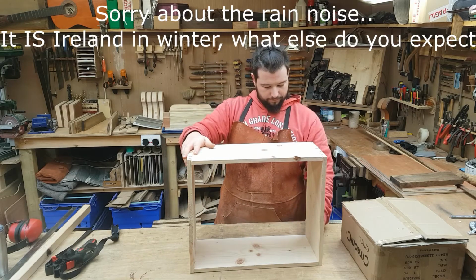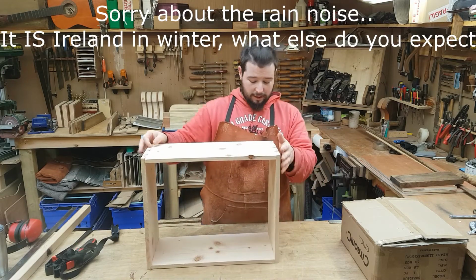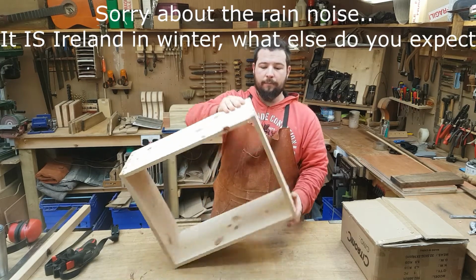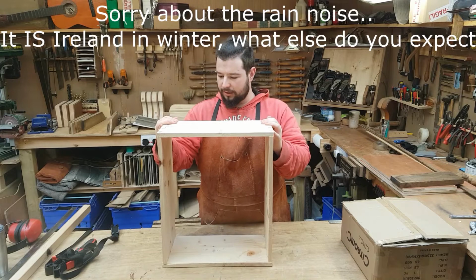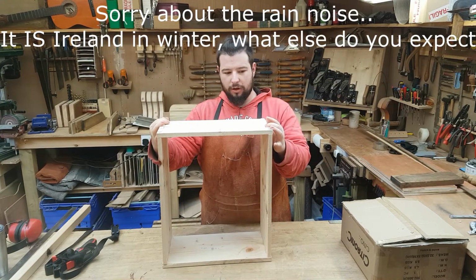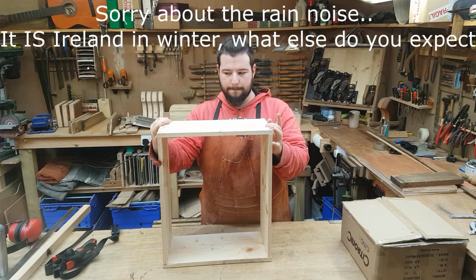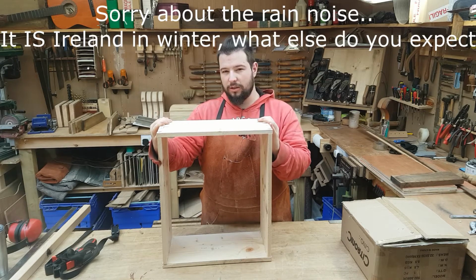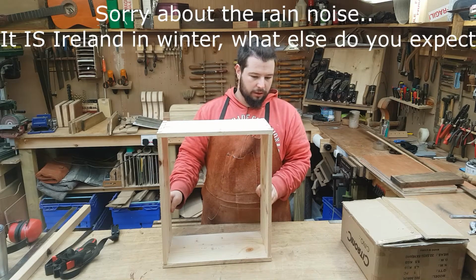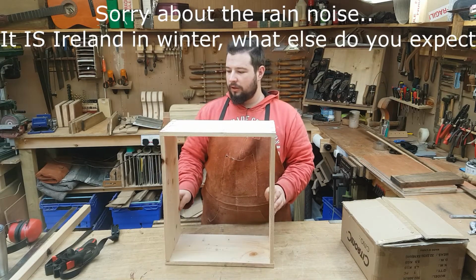I'm trying to figure out, once it's up like this, I can definitely use a plane. But when it's on this side, so it's on the side now, I think that's going to be too high for me to plane. So I might have to use a chisel for these ends. But yeah, I'll get stuck into that.